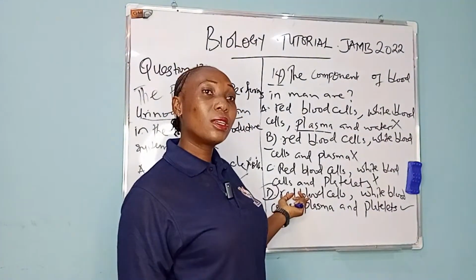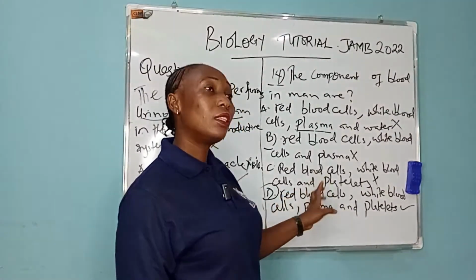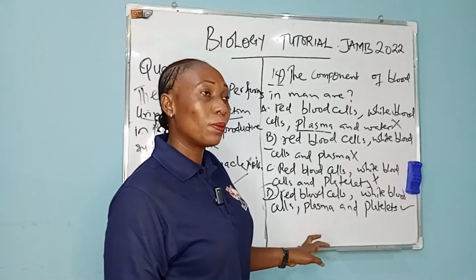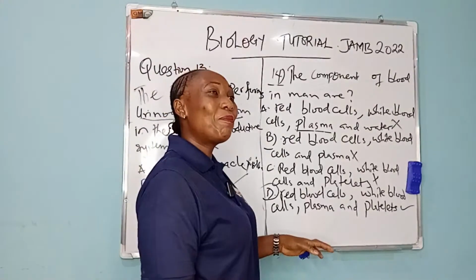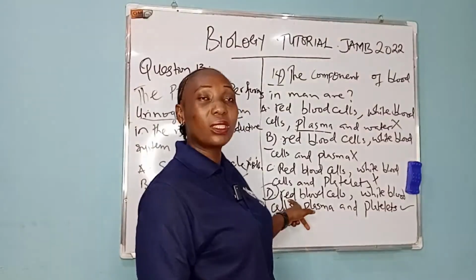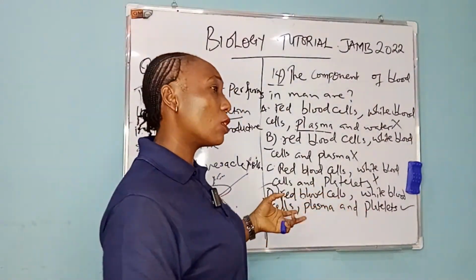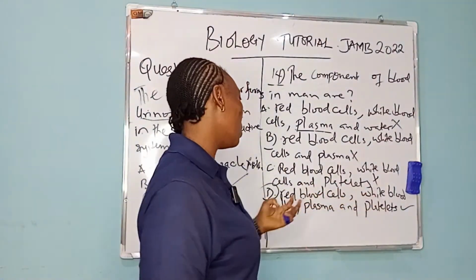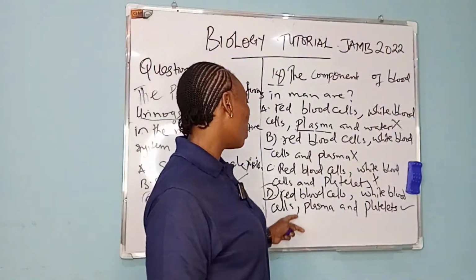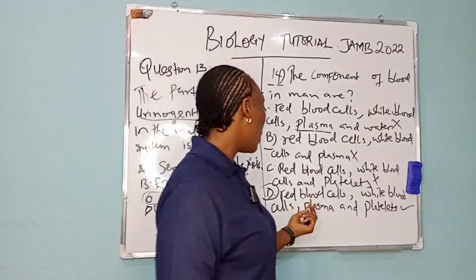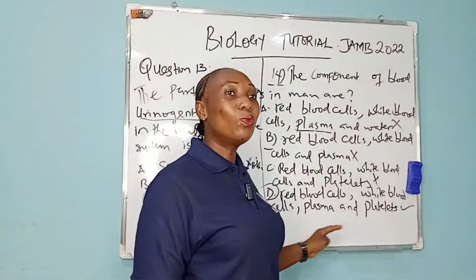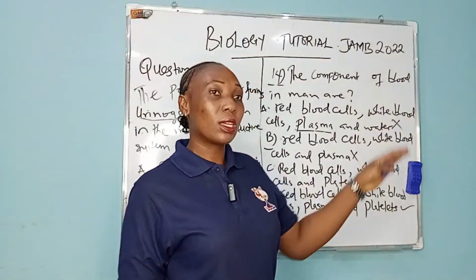The red blood cells, it does not have any nucleus, so it helps it to form any shape it wants to form, and then helps in easy transportation, allowing oxygen to be there. So it is this red blood cell that carries oxygen because more space for oxygen is created. Then the white blood cells help us to fight diseases. Then we have the plasma, which contains water. It is the liquid, the medium through which these red blood cells are being transported.